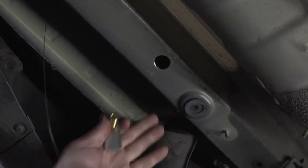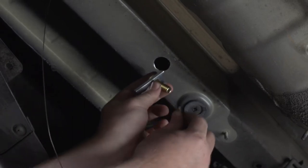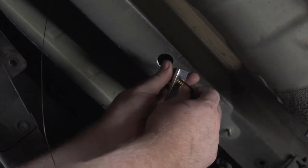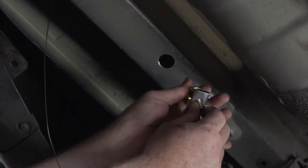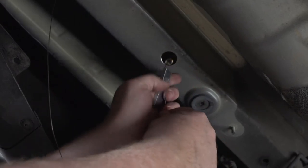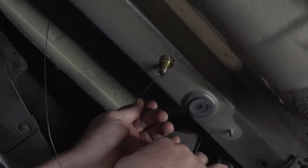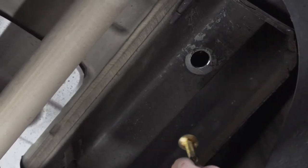Now on this forwardmost hole on the driver's side, we're going to do a reverse fish wire technique. We're going to attach our coiled end first onto our carriage bolt and spacer block. We're going to push our bolt up through, then our spacer block, and then pull it back down. And on the passenger side, we're just gonna use the reverse fish wire technique again.